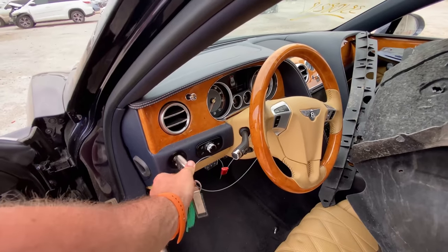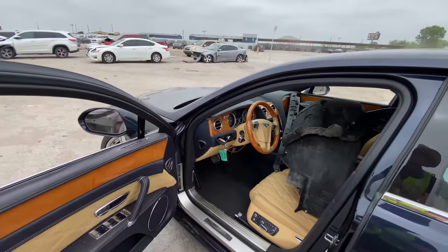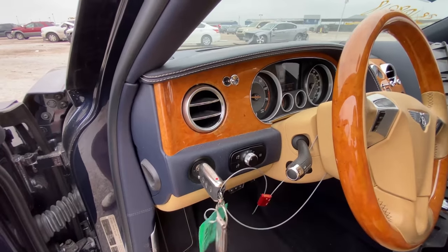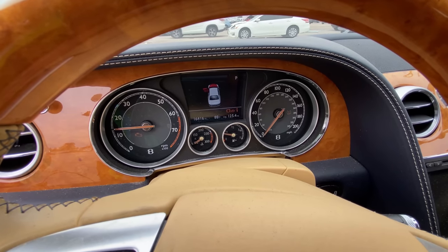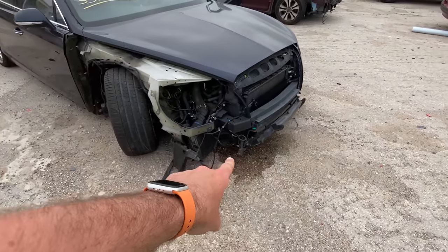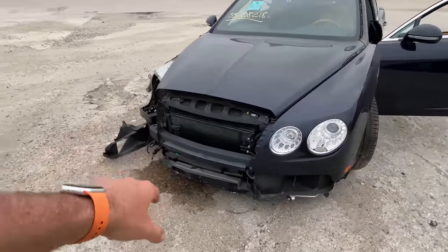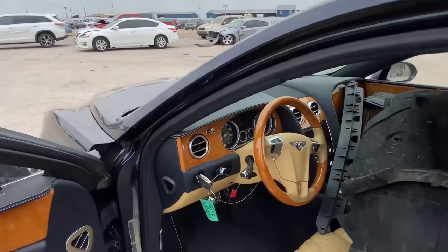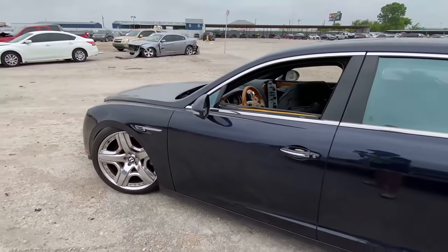Let's see if it has power. So it does. The rolls earlier in the trip had it, and this one does as well. So let's see if this thing starts up. Now, one important note, because of that stain right there, my first thought was there's some kind of broken oil cooler in this. So I did look this over thoroughly. The best I can tell, that's from a different car because this car is still full of oil. Nonetheless, we're not gonna let this thing run long. Let's go ahead and shut it off because we're not buying this car. And if you're interested in it, you can hear it run right on IAA.com.